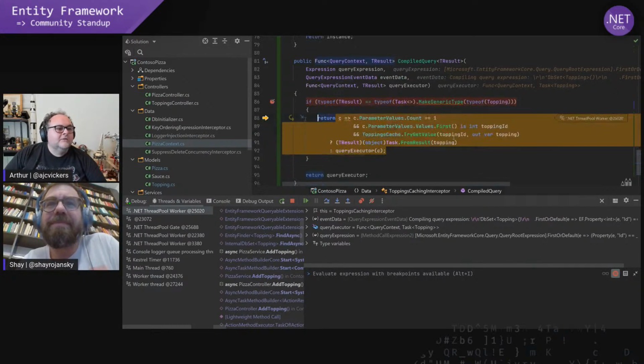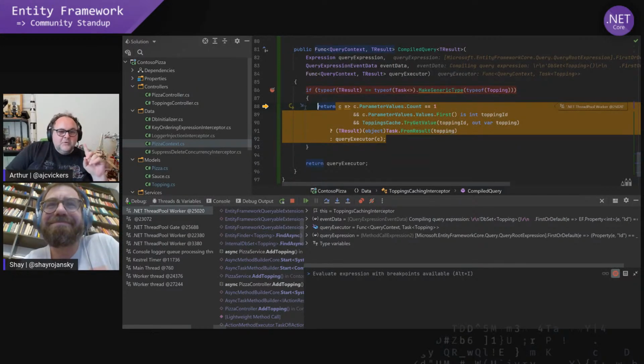At this point we're in the compilation stage, so we don't know a whole lot more. But what we can do is return a new delegate that does this stuff, or just executes the original delegate. The original delegate is what's going to query the database for the topping and return it.